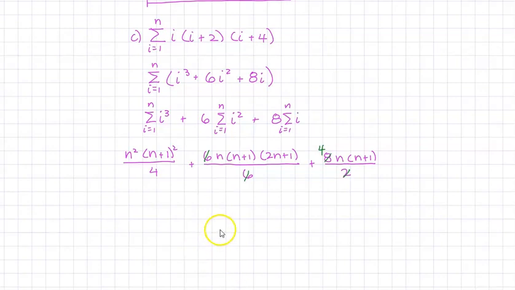All right, so now we're going to factor out. It's going to be much easier if you factor out now, rather than trying to multiply all this stuff out and putting it in standard form. Factor out first. So every single term has an n and an n plus 1 in the numerator. So I'm going to factor that out. And then in the denominator, remember, instead of the greatest common factor, it's the least common multiple, which is 4.